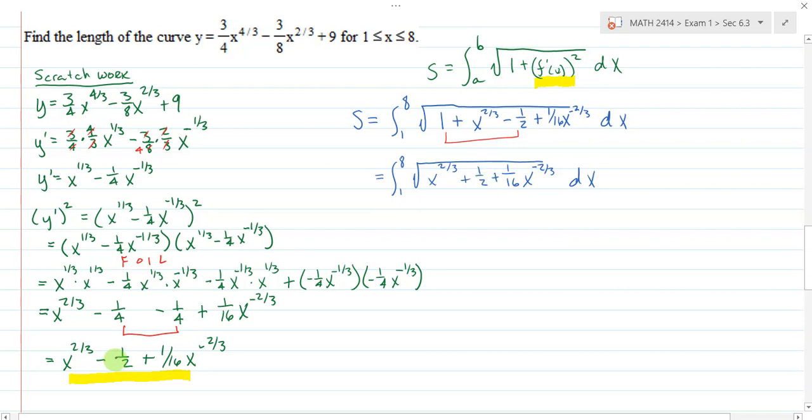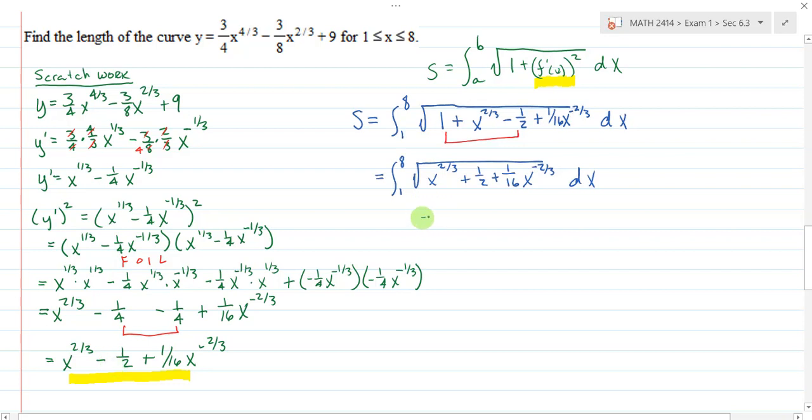Well, how did we get this number? We ended up multiplying something by itself. We FOILed this out. So that means that if I got this from FOILing, I should be able to factor this and end up with a perfect square. What's going to be the difference when I factor this between what I got when I multiplied this and I got the negative 1/2? What was it that made that 1/2 negative? Well, the fact that this was a negative and this was a negative. What made that negative? The fact that that last term was negative. If I switch that last term to a positive, guess what? The 1/2 would also be positive.